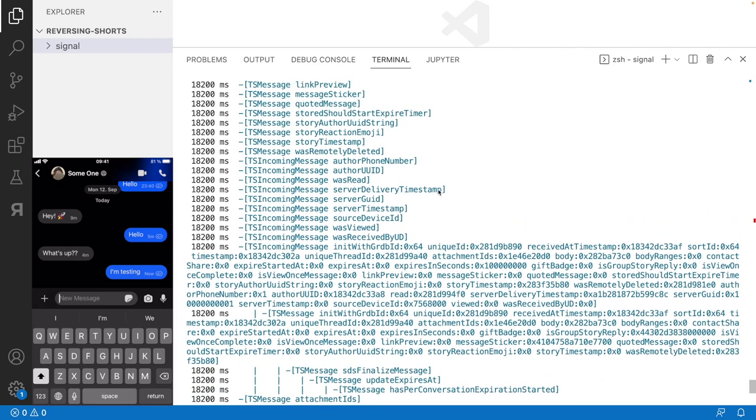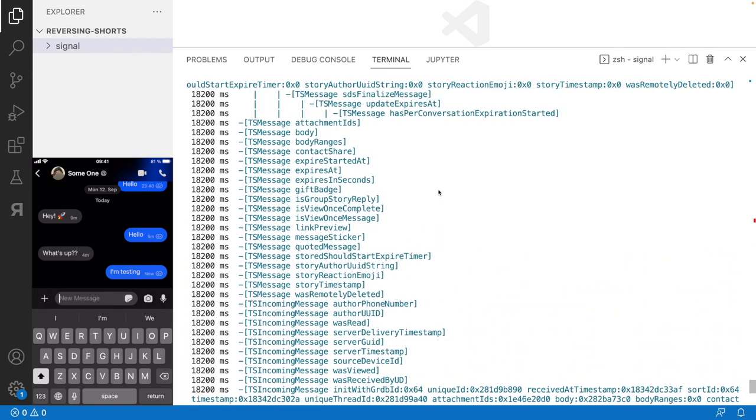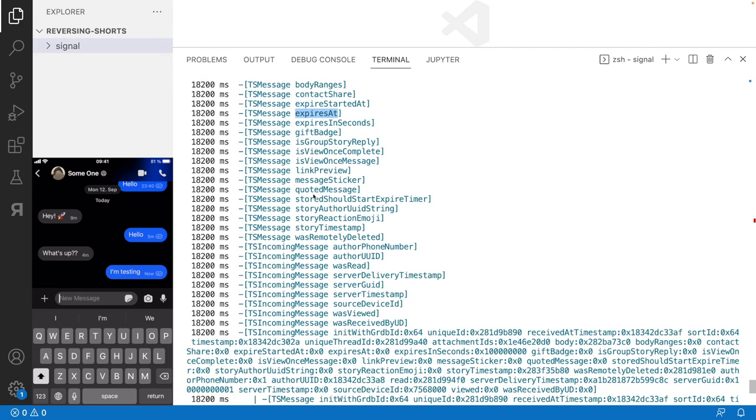And here we have something really interesting, because we can see there's a TSMessage. And the TSMessage object also has attachments, a body, it expires. So this looks like the getter of a message. Here we are receiving information from a message, asking the program what is stored there. And down here, a message is generated or initted. And we could hook into both things.